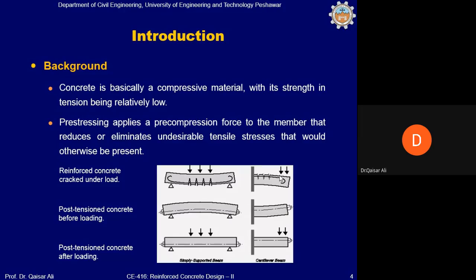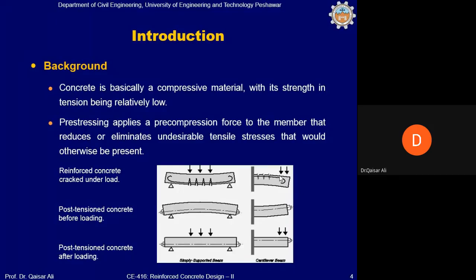So this was the concept used in reinforced concrete, and we have seen this in many examples on the design of beams and slabs, that reinforcement was needed in the location where tensile stresses were produced by the loads. The problem in all these situations was that tensile stresses were produced in those locations, and since concrete is weak in tension, in order to strengthen those weak parts of concrete, reinforcing bars are placed.